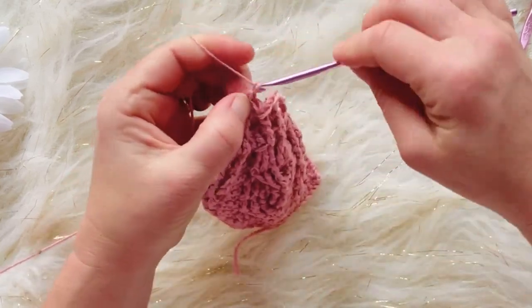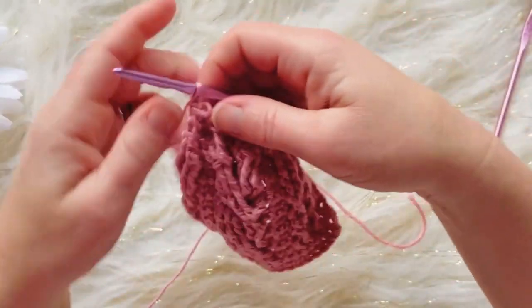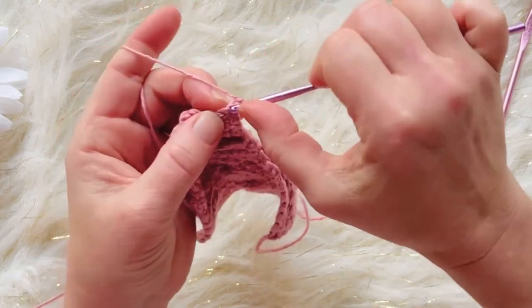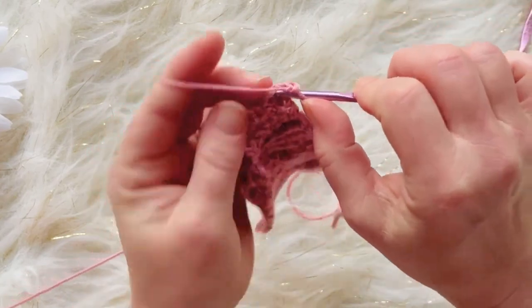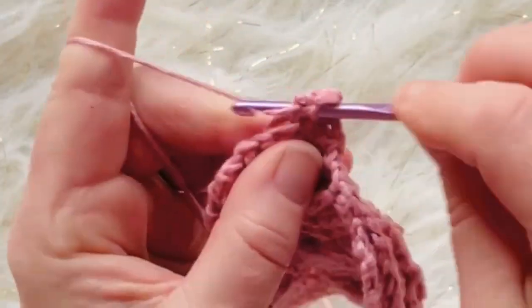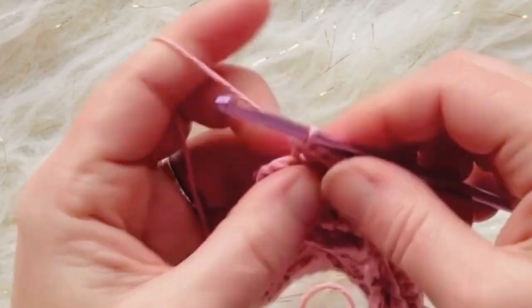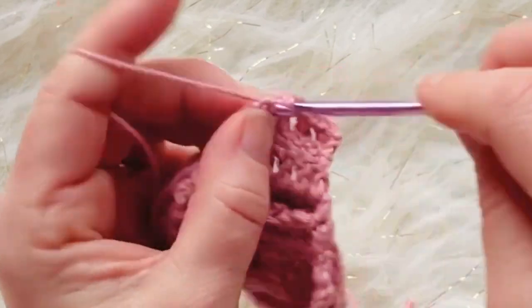Now we're going to chain 1 and turn, and this is for row 10 of the decrease rows. And now we're going to chain 1 and turn, and we're going to single crochet in each of the 8 stitches across. So we got 1, 2, 3, 4, 5, 6, 7, and 8.